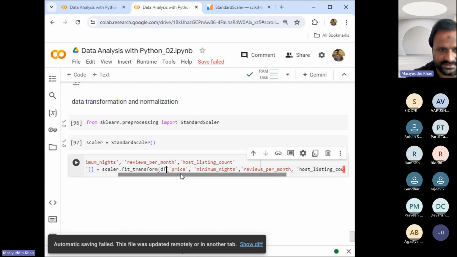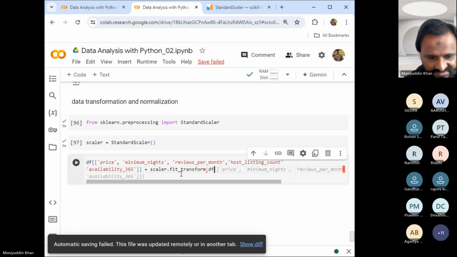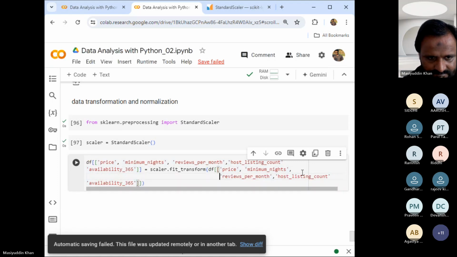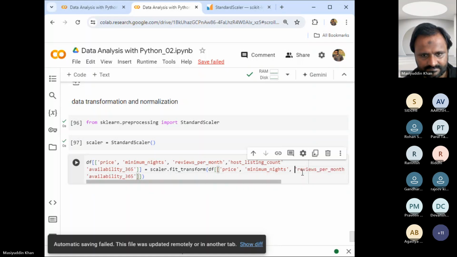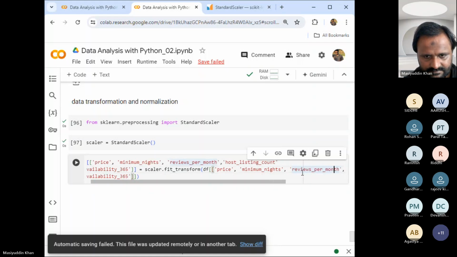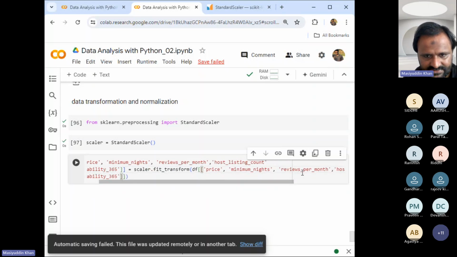Better I write it again. Reviews per month, host listing count.